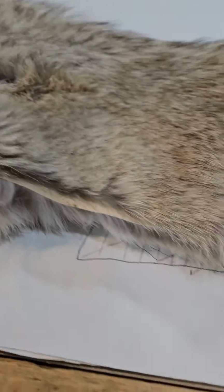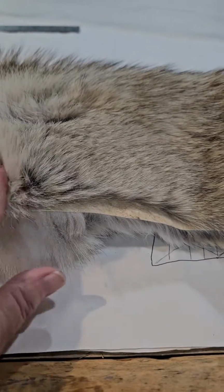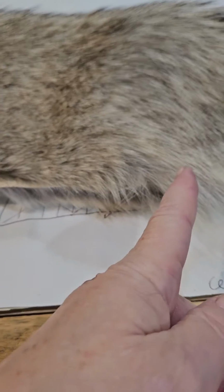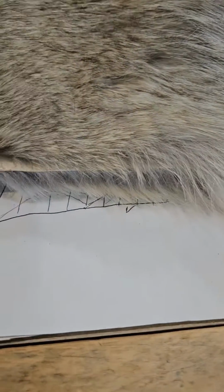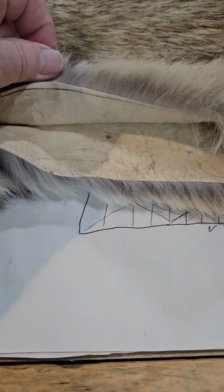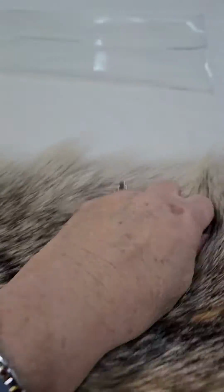on the fur side or the leather side, what you want to try to get is right here. You can see how the shoulder line comes, and then you see this little gold area right here. Well, that's what you want to match up, is this gold area just before it starts going down into the belly. So you're going to take skin 1 to lay skin 2 on top of it, so that when your leathers match up, you can see that hair change. See that? So you're going to lay this over, and you're going to put the other one on top.